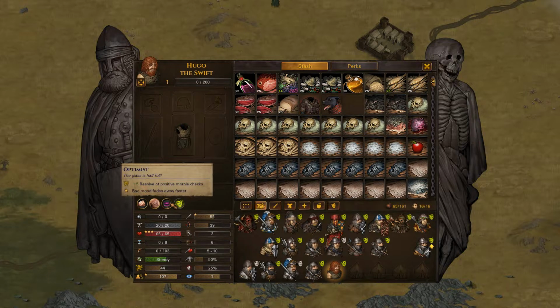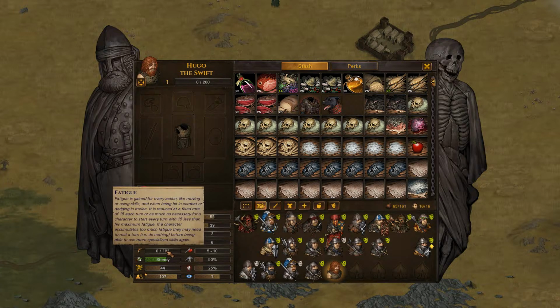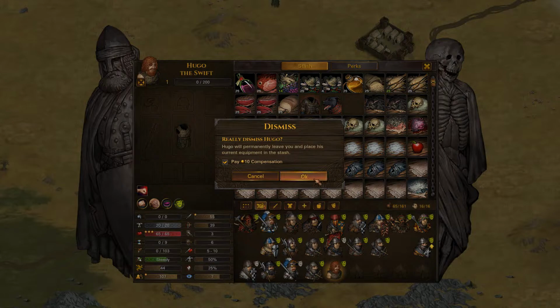Swift. Optimist. Nice perks. 55 is a starting value, is also decent. But for duelist, I want to have really exceptional stats. Definitely need at least 2 stars in fatigue, 2 stars melee skill. And then, well, ideal would be melee defense, of course. But I'd probably accept stars in initiative. But this is not good enough, so let's get rid of this guy.